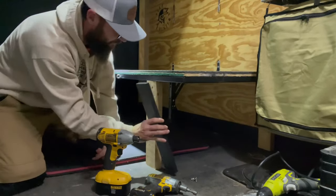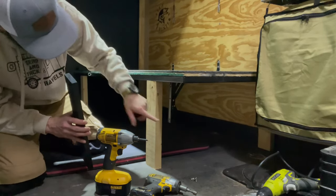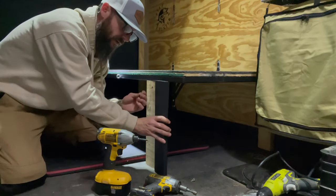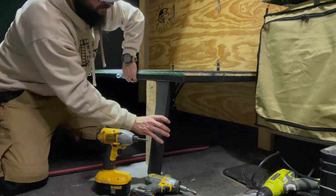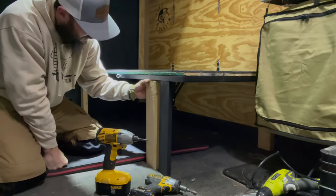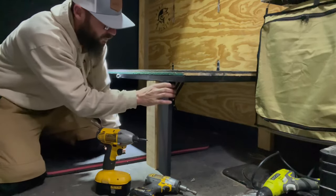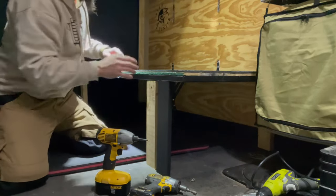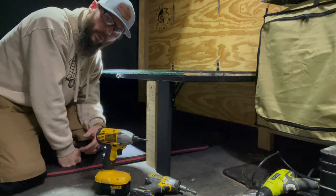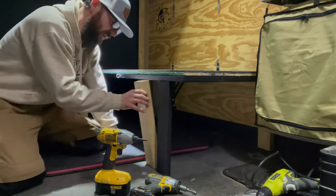Basically, we're going to be taking this 1x4 and these brackets — they come with three pre-drilled holes. I'm just going to take some pan screws and drill them right into the back side of that, catching the 1x4. I'm hoping that it doesn't just split the 1x4 in half, and if that's going to be the case I'll have to use thicker material. The reason I'm using 1x4 is because once it's up against the wall and closed down, I won't have any issues of things sticking out if you want to bring a four-wheeler in here or something like that. Let's get to drilling.